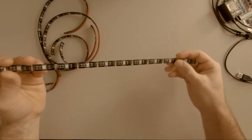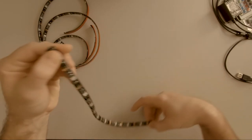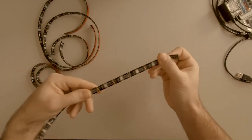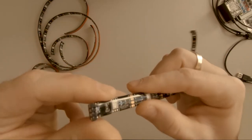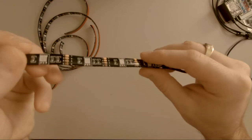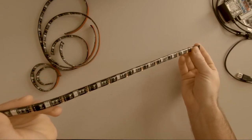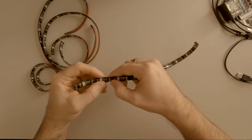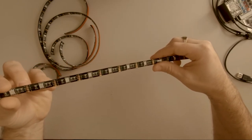These are quite nice. As I see, they have a black tape and double-sided tape on the back side, and also they have this silicone sealing, making them waterproof. Quite a nice design. Here is the dotted area where you can cut to various lengths this strip.